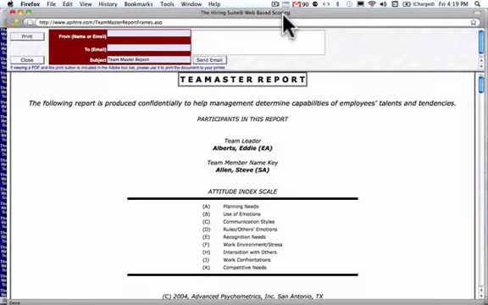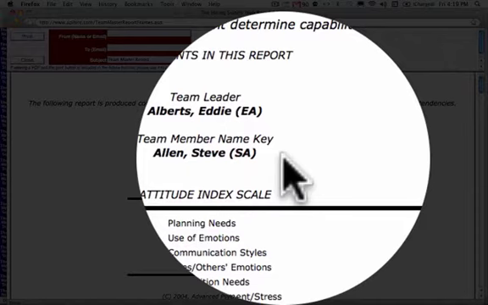To help you quickly eliminate wasteful drama, I'll show you how to use an employment test to demonstrate some useful strategies. This is a different kind of employment test because, unlike most psychometric tests that compare a person to the demands of a specific job, the Team Master helps you compare that person to the personality of their potential supervisor in 9 key areas. To see how it works, let's take a look at a team leader and a team member using this powerful tool. Let's go online and make Eddie Alberts the team leader, and we'll make Steve Allen the team member.